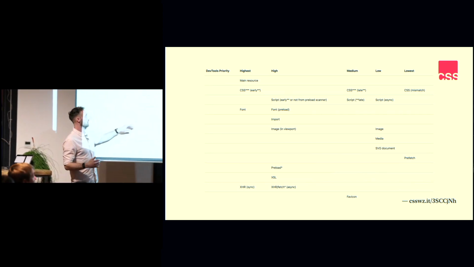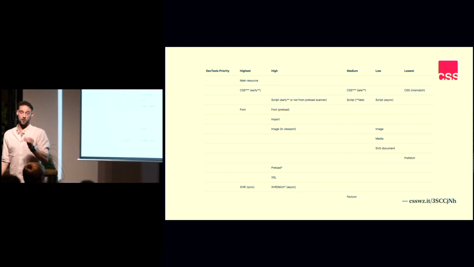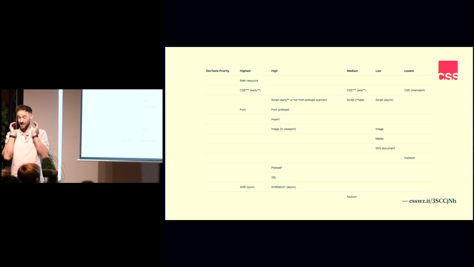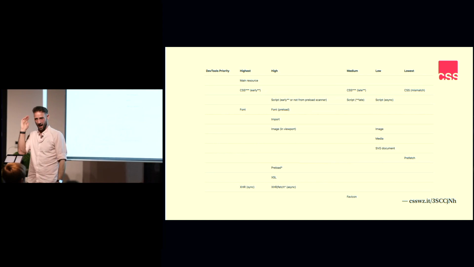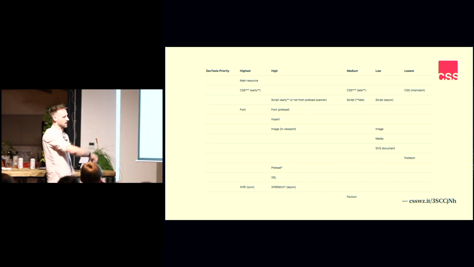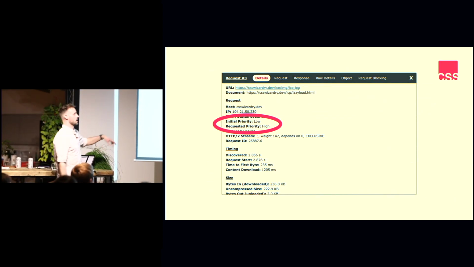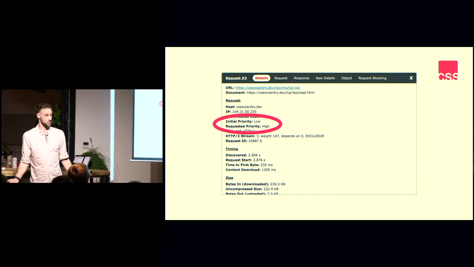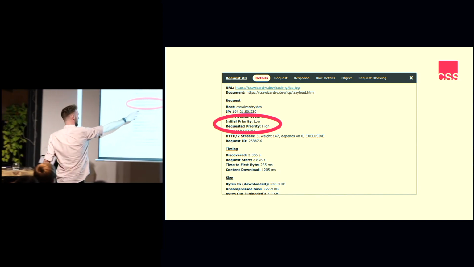But images all start life as low priority. If the browser works out the images in the viewport, and again, by that point, it's too late, because the browser only knows the images in the viewport when it's about to display it in the viewport, the browser can change the priority to high. It sends another header up the wire, says, right, this is now a high priority image. It's not a header, but it sends a bit of data back to the server and changes it. So you can see image initial priority was low, requested priority was high. The browser decided, oh no, this image is actually in the viewport, way more important than I realized, and it will send a second requested priority equals high.